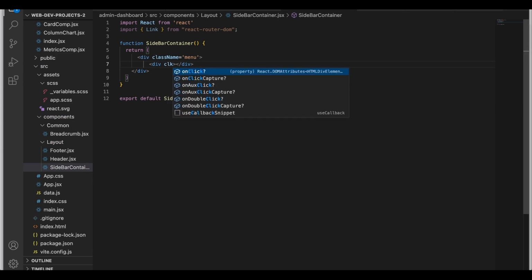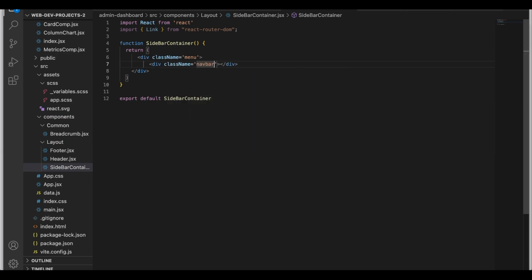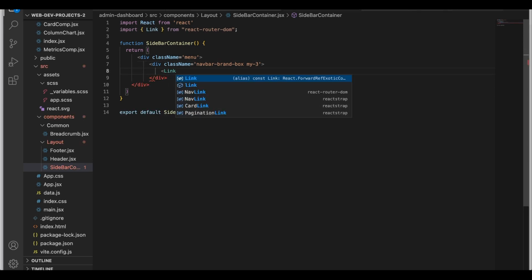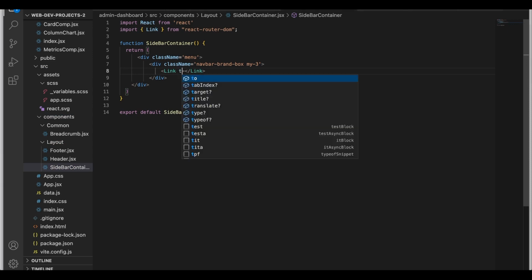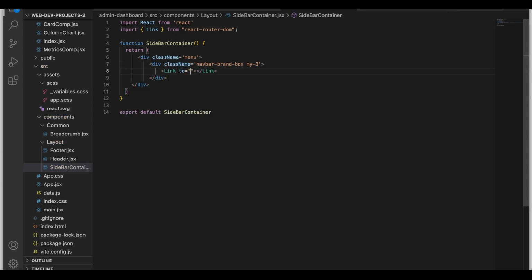The first one would be for the logo, so class name navbar brand box and adds margin, and here is where we're gonna wrap the logo in the link. So link should have a to, and this will go to the index page, which is like this. And let's do some class names. Usually inside a link, logos are in most cases images. I just don't have the actual logo, so I'm just gonna type it in, but feel free to add an image if you have one, or maybe SVG. So web decoded. And this is our first div.